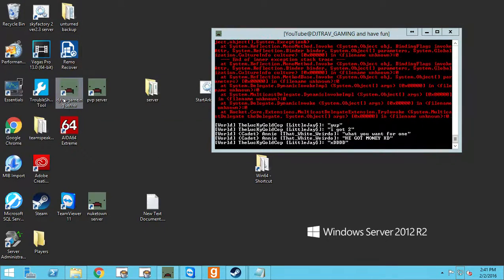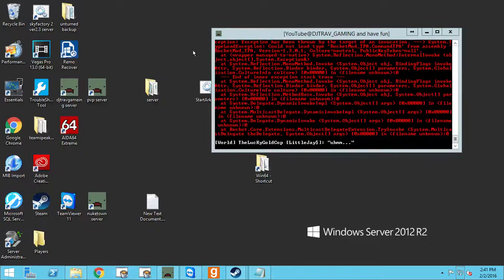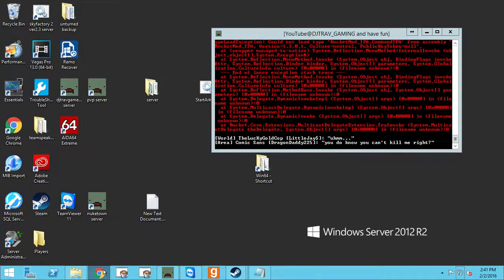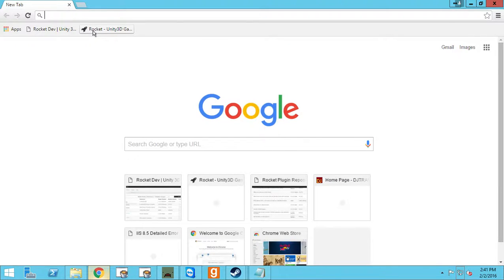Make sure you have all this done, and then pretty much the last step is to log into the server and do all that stuff. Now, if you're doing Rocket, if you want to do plugins, all this stuff, that's easy. That's the easiest thing in the whole process. Even mods. Rocket goes in a certain location.